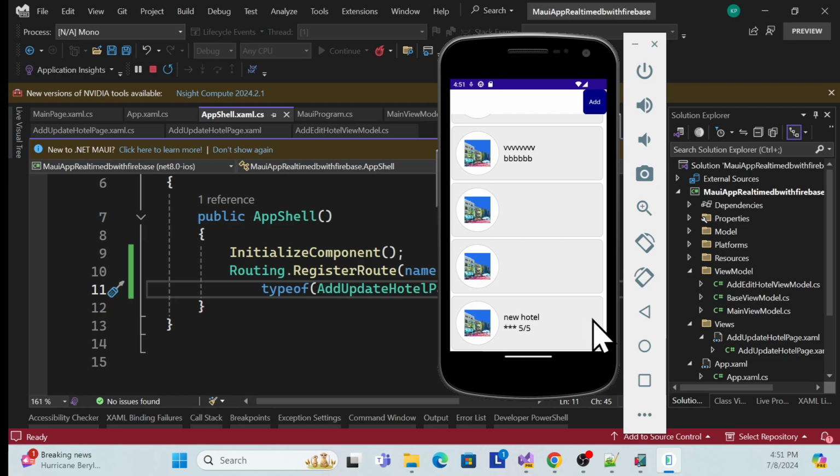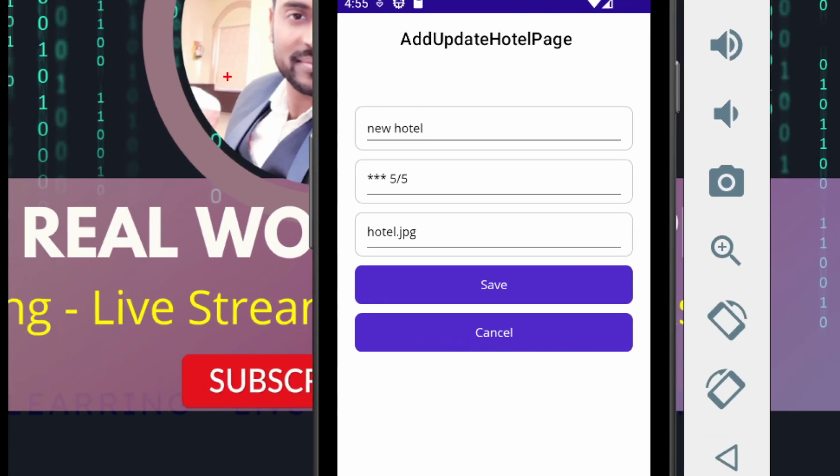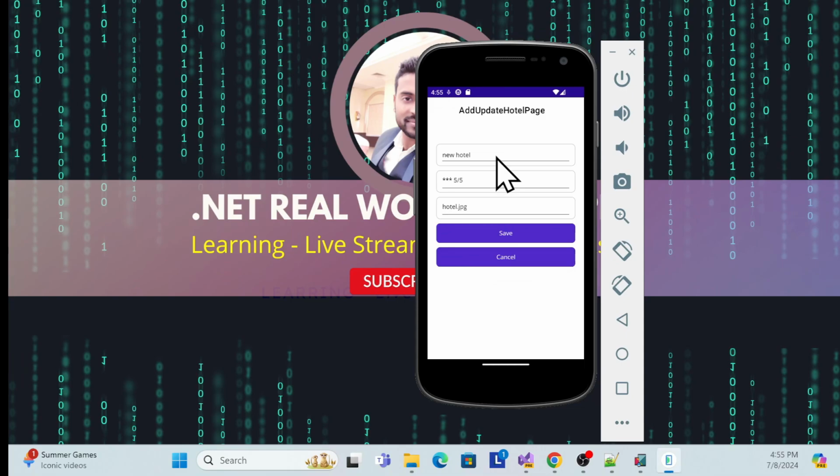And if I want to edit something, see it swipes out over here, and once you click edit, you get the same component along with your data. Let me zoom in. Let me quickly update something.